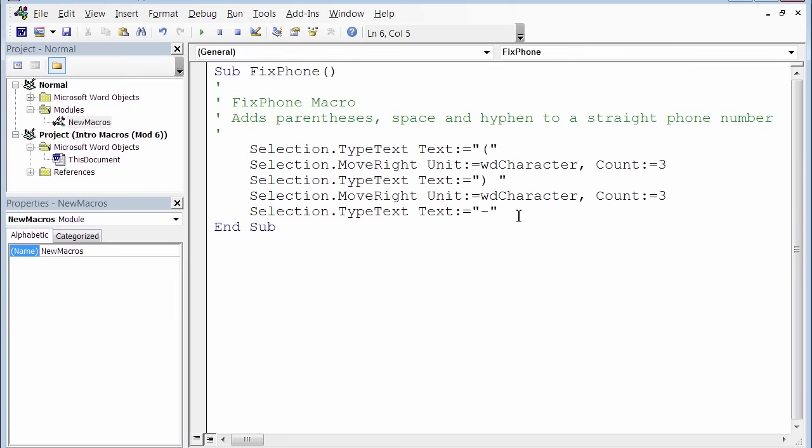Now, if you made a mistake while you were recording the macro, and you fixed it before you end the recording, it won't show the mistake. Like if I was trying to type in the left paren, and I typed the left paren, and then I realized, oh, I needed the right paren, I could just hit the backspace key in Word while I'm recording the macro. It won't show that I put in the wrong paren and then fixed it. It'll just show the fix. It'll show the finished version. But there may be times when you need to edit this code, and we're going to talk about that in our next section. So for the moment, why don't we go back to the Word window?